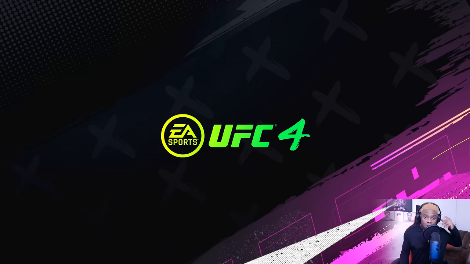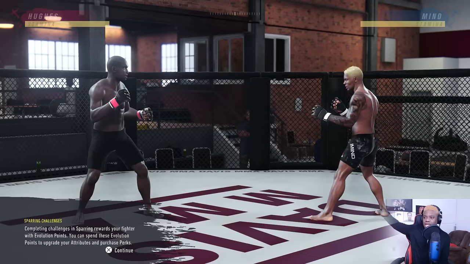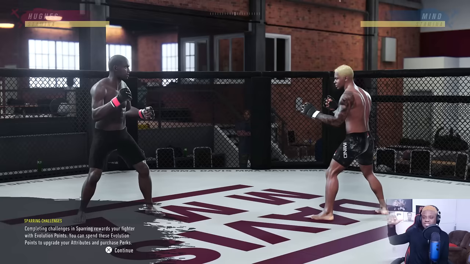All right, so now we're going to test out what we've learned against a live opponent. Let's go. You ready? Oh my God, that is a big guy. What in the world is going on? Yo, coach. Hey, can you find someone that's around my size? Like, what am I doing? Fighting Francis Ngannou? What the heck?